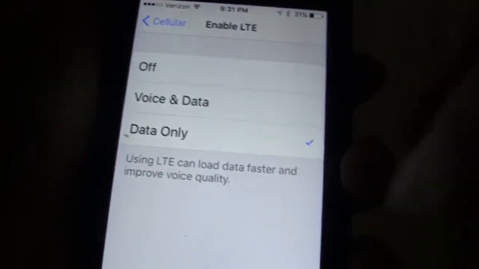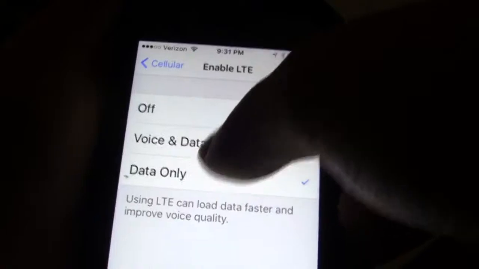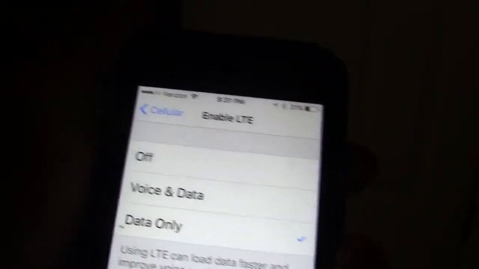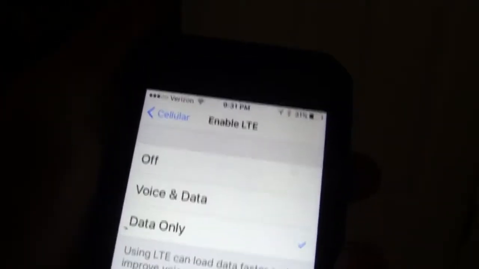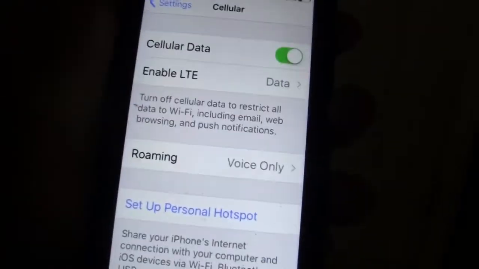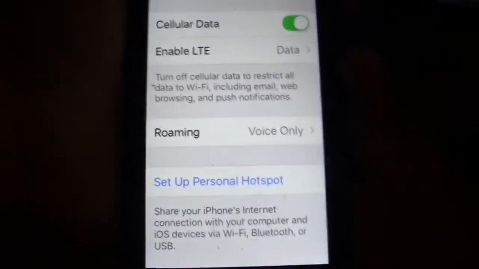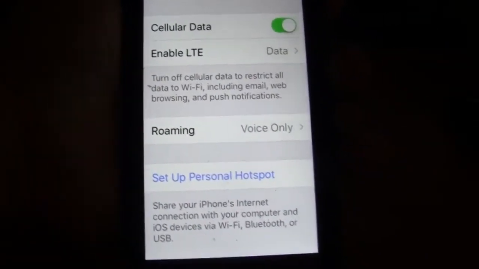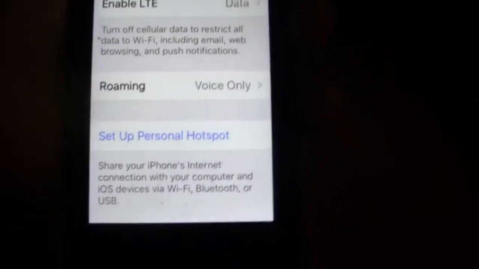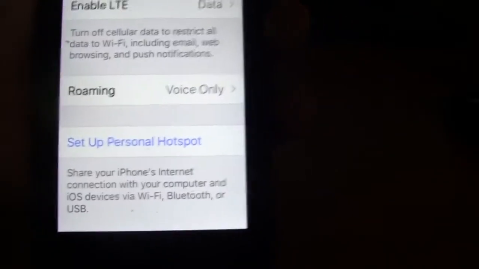And that's another thing, turn it off where it only says data only, because if you have it here, that's going to allow it to use high definition calling. And your roaming should only be roaming when it's voice and not roaming as data, because you don't want to be roaming and have your data be searching for data, because that's another way to run through your data plan.